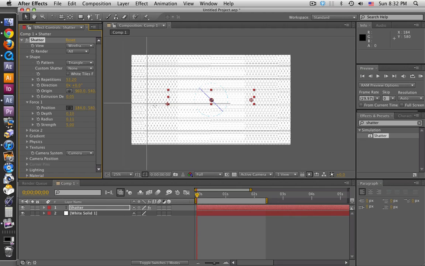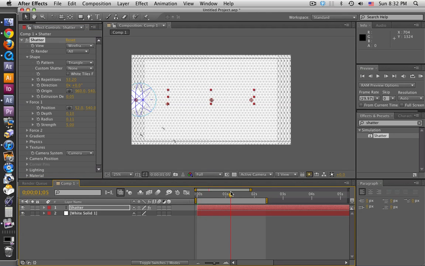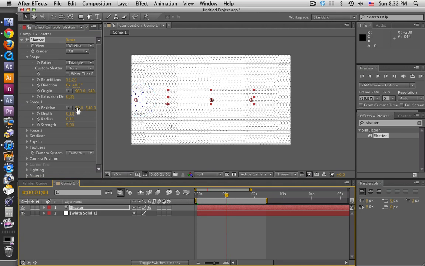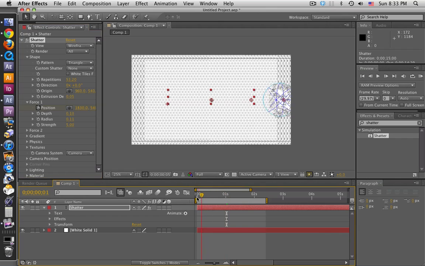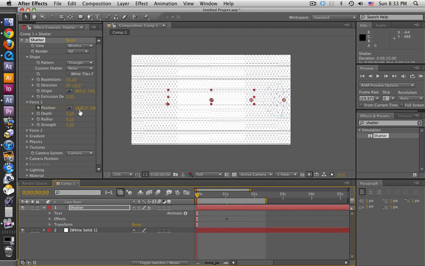So I'm going to click on the crosshairs here, move my playhead over, and I'm just going to pull this over, click and drag, click and drag, click and drag. Did I not actually set, oh, I didn't set my keyframe. Okay, well, that's important. Don't do what I did. Set your keyframe, now drag it back over. All right, well, that's good enough. There we go.